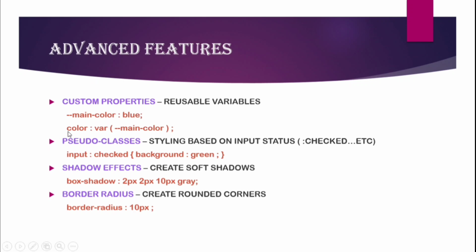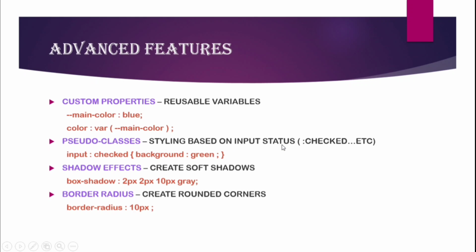I can simply create a root element. Inside that root, I will create a name. Here you can see I created main color, and I'm giving that main color the value blue. You can give a hex code value, you can give an RGB value here also. And how do you call this value into any element that you have? For that particular element, if you want to change the color, you can add it by using var, and you just give the name that you have given to that property. Here it is main color. So the blue color will be directly added to that particular element, and you don't have to write it again and again for each and every element.